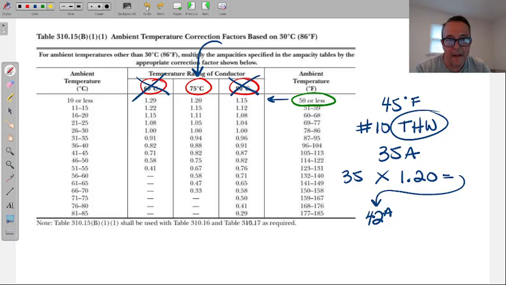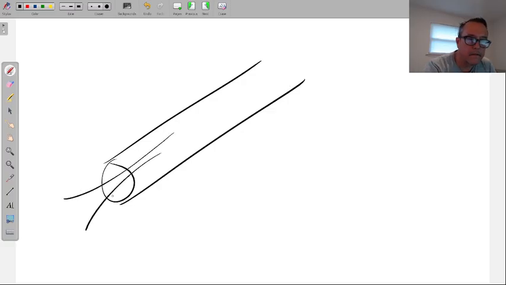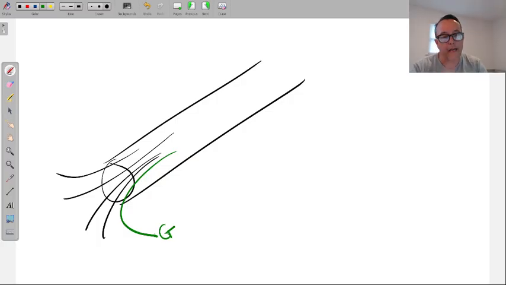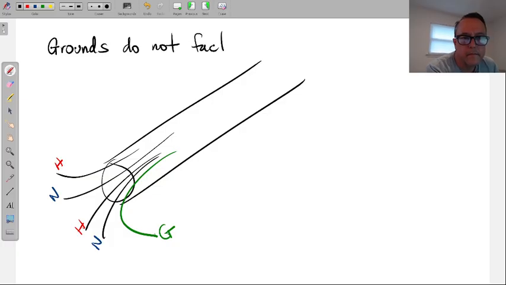Amperage is going to create heat. So take a page here. I've got some wires running through here. Current carrying means the ground does not count, the neutral counts, and the hots count. So let's make this one a hot, this one another hot conductor, this a neutral, and this another neutral. Actually, it's a good idea for us to simply write: grounds do not factor in. So the ground doesn't factor.